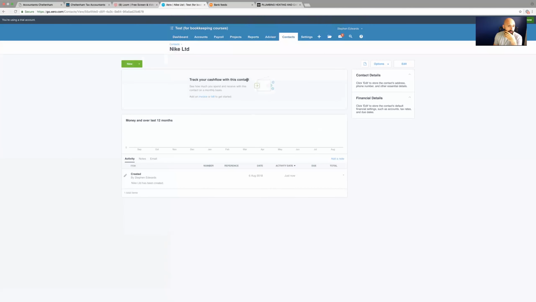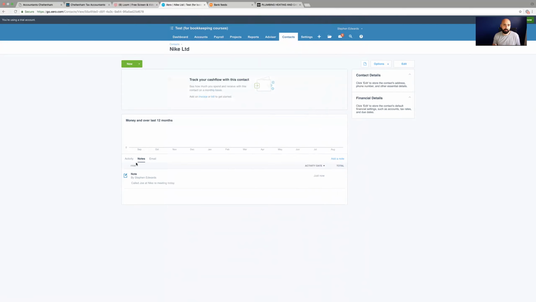If we go back to the contact. And what's really useful also is you can actually add notes. So you can use Xero as a little bit like a CRM system, which is a customer relationship manager. So if you wanted to, you can add some notes. So let's say you wanted to track your communication with this client. So called Joe at Nike, meeting today. Save. So this is particularly useful if you want just a bit of history of that communication, or there's other members of staff in your business.